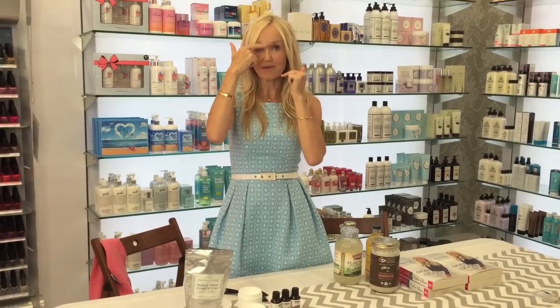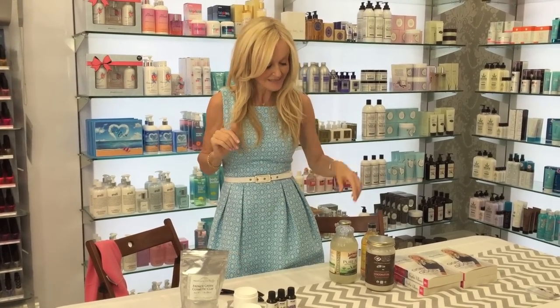This is a green clay mask. Now this is for all skin types, but I will say that if you have skin that tends to get a little bit oily in the T-zone area, because a lot of us will be dry around here but we'll get some oiliness and some blocked pores in our nose. So this is the mask for you.